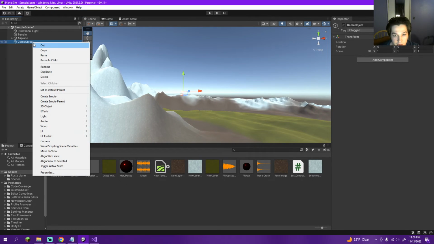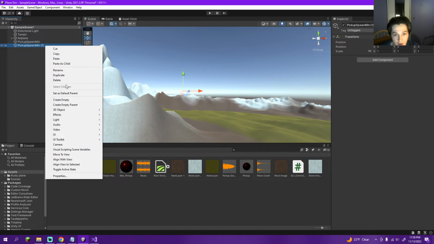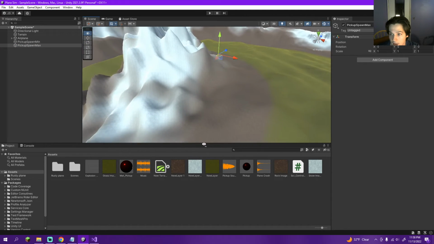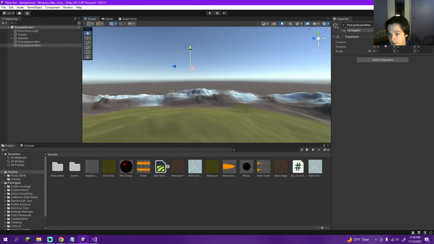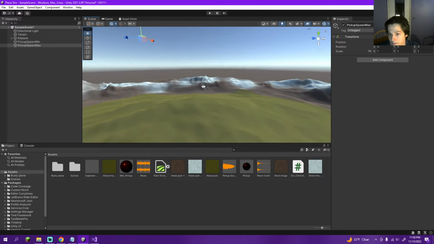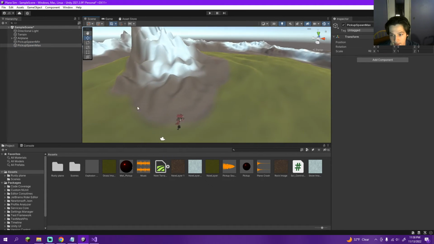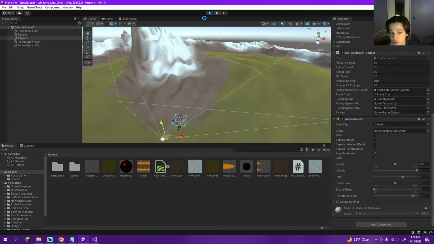Okay, this will be our minimum, pickup min, and I will duplicate it, call it pickup spawn max, and I will move this in 3D space. Let's see, this way. I'll make a big cube, and I'll move it this way. Okay, so now we have 2 points here, and it should spawn at the start of the game. It should spawn these pickups between those 2 points. Let's see how it works.